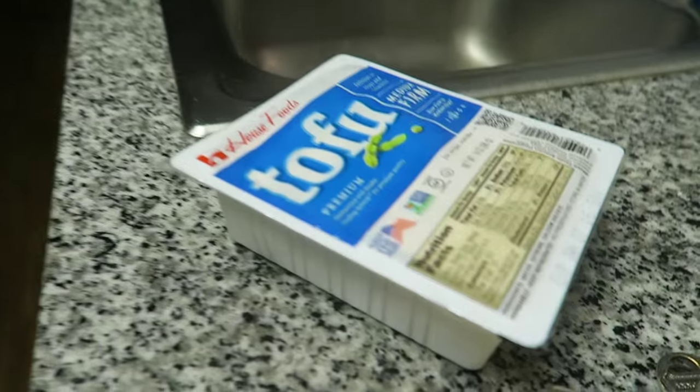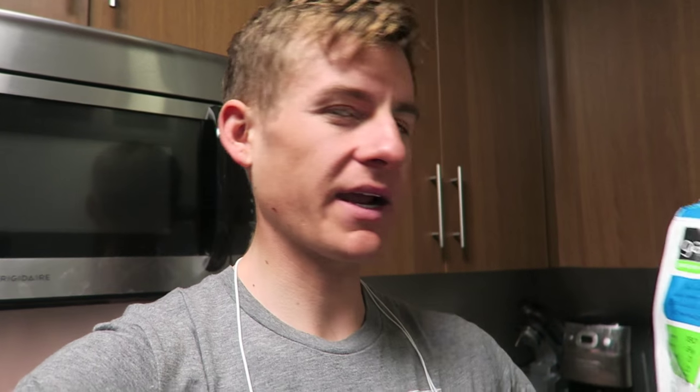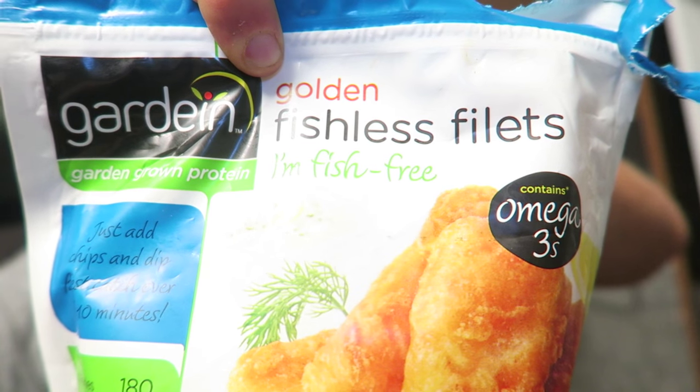That's the final part of all this. The last thing I wanted to let everybody know is that tofu is really going to be my last - or my only thing - that I'll be consuming fake-meat-wise. Everybody's been commenting on it. I actually want to see how I fare and how much I eat. I really don't need that much fake meat. I have these fishless fillets that I like to have, but all in all I don't have that much fake meat. I want to try to minimize it and see how I feel from that. Possibly get more beans and other protein sources in my diet. So we'll see. That's what I got at the store - stay tuned for the rest of the video.